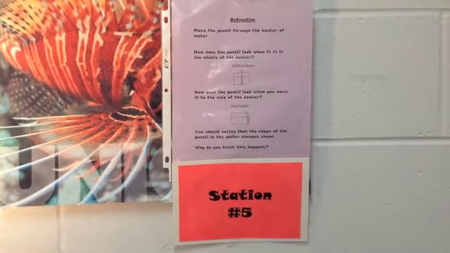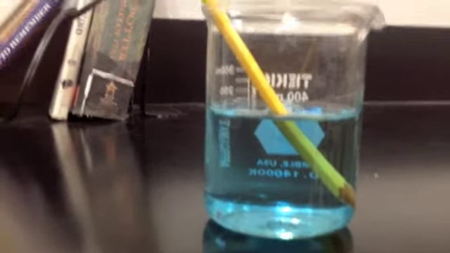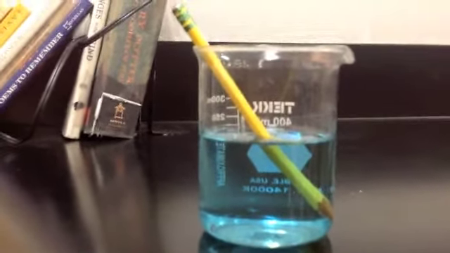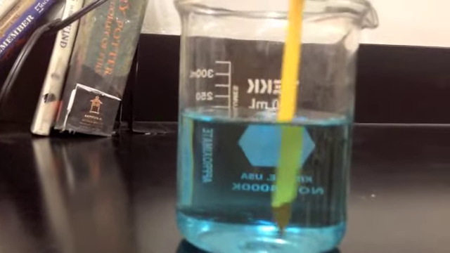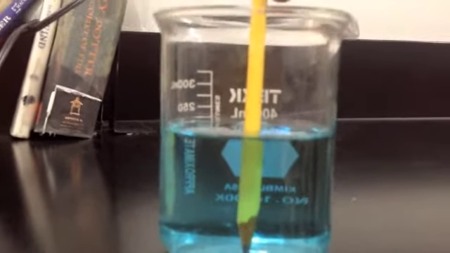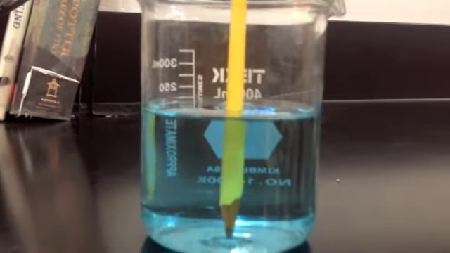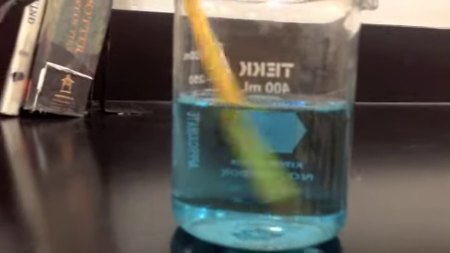Station number 5 is the second example of refraction. And at this station, we're taking a look at a beaker of water and a pencil inside it. As you look at it from the side, it looks like the bottom of the pencil, if you hold it to the side of the beaker, is cut off from the top half. And if we move it to the middle of the beaker, it looks a lot larger than the top half of the pencil. So it's kind of neat how water gives us this optical illusion because of refraction.